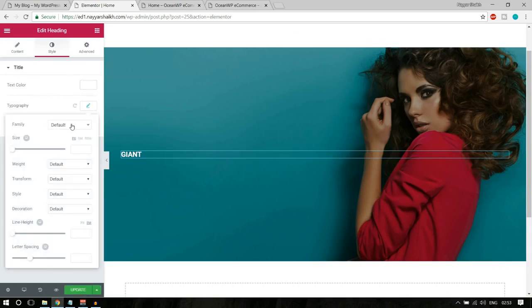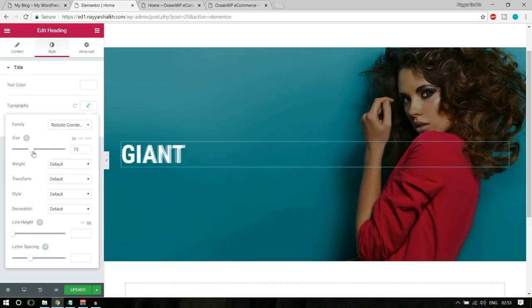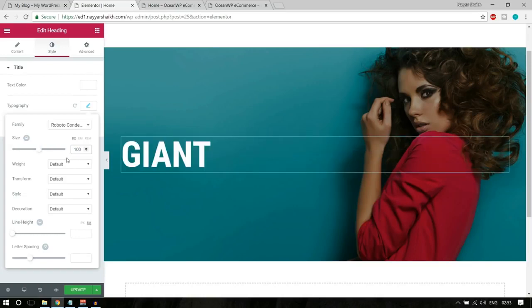Now go to typography. There are so many different and beautiful fonts that you can select. Now for this, I want to select maybe Roboto condensed. Okay, you have Roboto condensed, Roboto mono, Roboto slab. So I want Roboto condensed. Okay, and I want to increase the size of this one. Maybe I think 70 pixels, 71 pixels is looking fine. So here we have 70 pixels. Or maybe let me increase this to 100 pixels. Yeah, this is looking better.